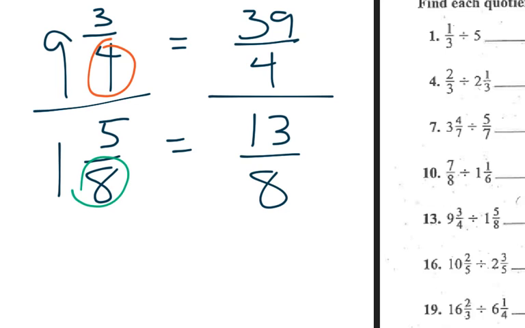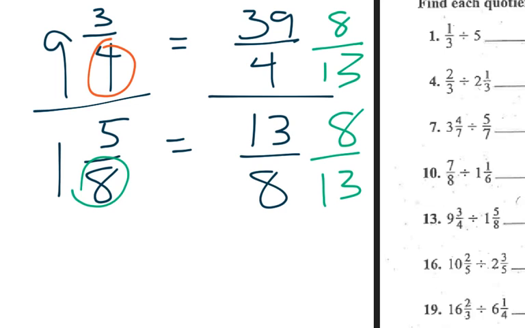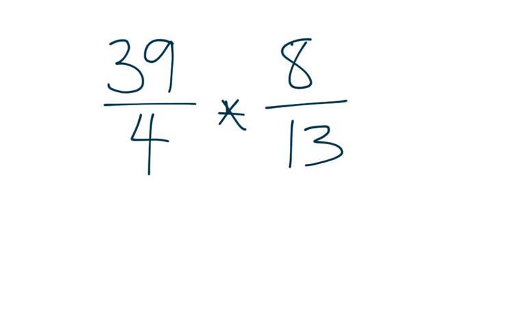So this should be the problem that you started with. If you did not start with that, then go ahead and try again. Alright, so we should be flipping over the bottom, and now it'll be 8/13. The 8's will cancel, the 13's will cancel, and we do have some cancellation that's going to happen in the top fractions. So let's go over that.